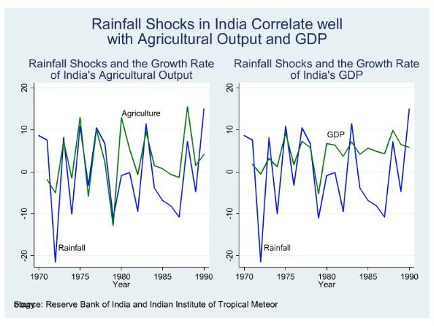Not surprisingly, since India is a predominantly agricultural economy, rainfall shocks also translate directly into growth shocks to India's GDP. So in the right panel, we show how a positive rainfall shock increases India's growth rate. A negative rainfall shock decreases India's growth rate.